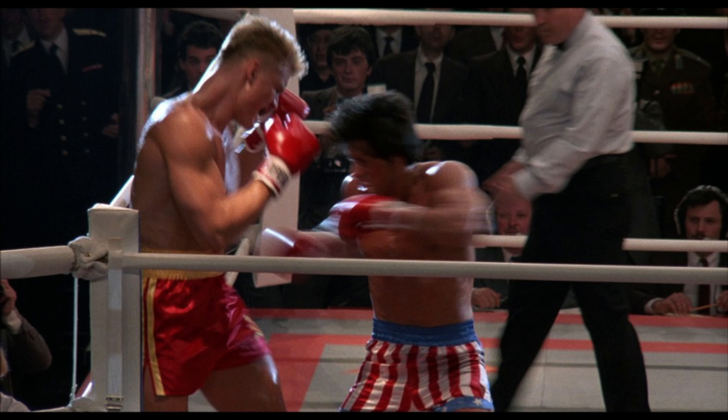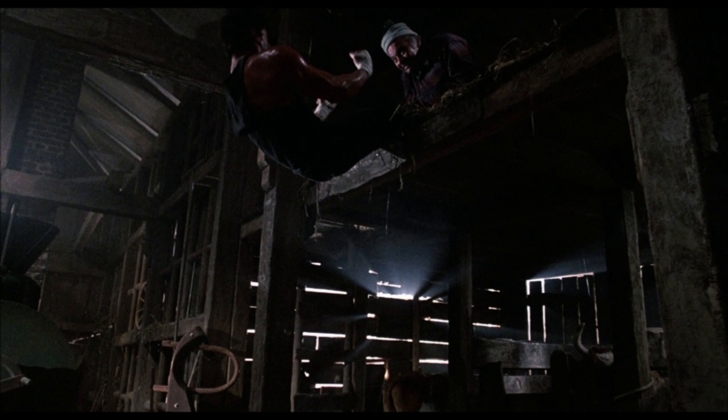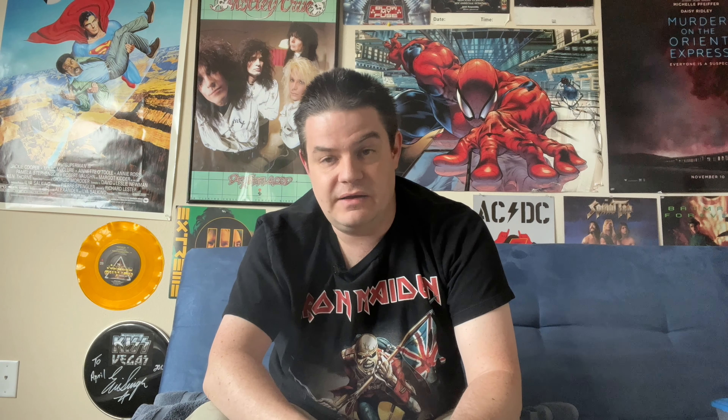Picture quality on this disc is actually very good. The transfers between the two cuts are very different. The theatrical cut is a nice improvement over the Blu-ray version because we get more vibrant colors, so when you start seeing all those reds, whites, and blues, they look better than ever — they get that little extra punch. The Dolby Vision really works wonders for this one. The director's cut, Rocky vs. Drago, is in a wider aspect ratio and it has a slightly more bluish color palette. It's a little more well-detailed and maybe a little sharper. I have read some things online that supposedly there's one brief shot in the theatrical version where the aspect ratio briefly changes — like the 1.85 matting briefly disappears — but I think it's one of those things you'd pretty much have to be an eagle-eyed viewer to spot.